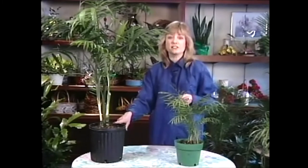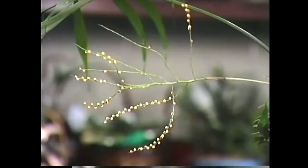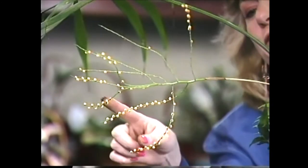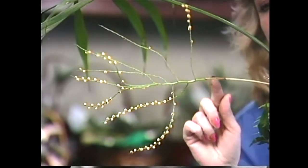A really interesting thing that the Neanthe bella palms do for you sometimes is they fruit. Now, they never actually get flowers, but they do fruit, and I think it's quite an unusual thing to see. And this particular palm actually has some on it, as you can see right over here. It is quite unique looking, and it's got all its little seeds sitting on the little branch there. So if you see something like that on your palm, you'll know that it's fruit and that it's fine to leave it there.